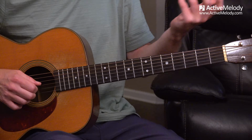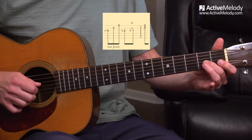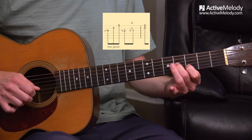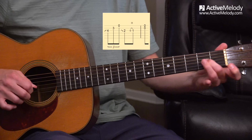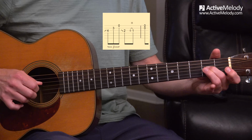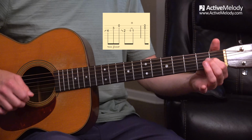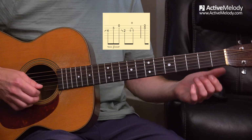Now after that, we're going to slide into pattern 2 of the minor pentatonic scale for E. So I'm going to do this slide. It happens on the 3rd string. I start on the 2nd fret, slide up to the 4th fret, 3rd fret, 2nd string, and then watch this. Open 1 string. And then I'm going to slide back down to the 2nd fret. And that gets me out of it. That's the conclusion to that lick. So it's open 3rd string, hammer onto the 1st fret, and then an upstroke on the 1 string, the open E string. Lots of open notes there.